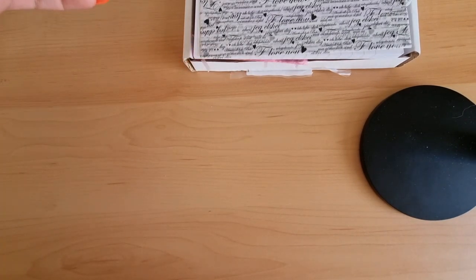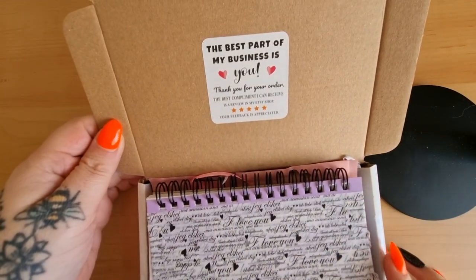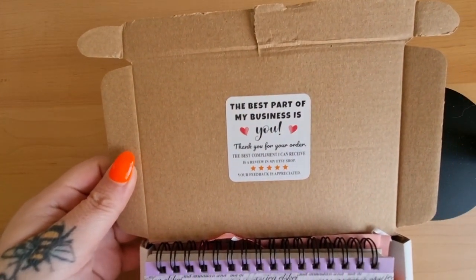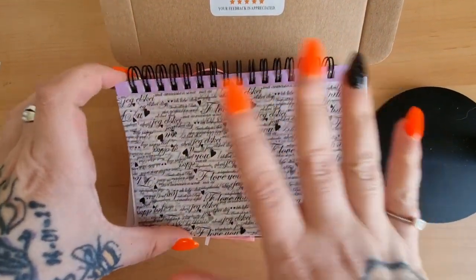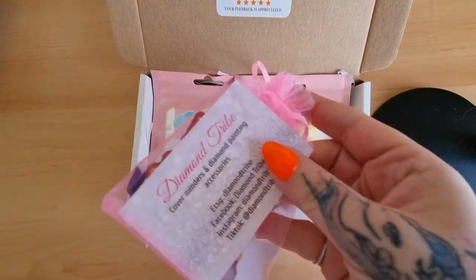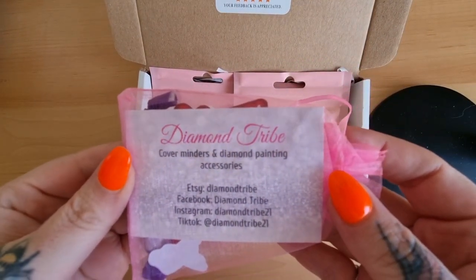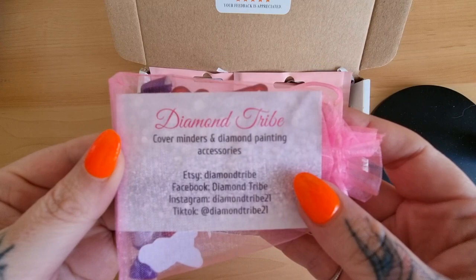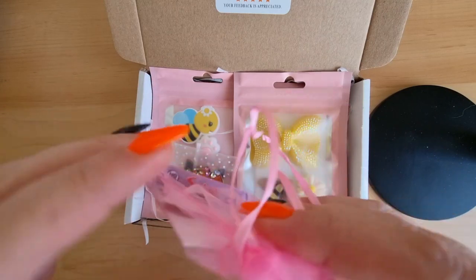Okay, the second package has come. I'll just open the box, but I haven't looked what's inside. I just put the notebook on top. I don't want to show my address, so this is from DarkDiamondPainting. They are on Etsy, cover minders and diamond painting accessories. So you can find them on Etsy, Facebook, Instagram, and TikTok.